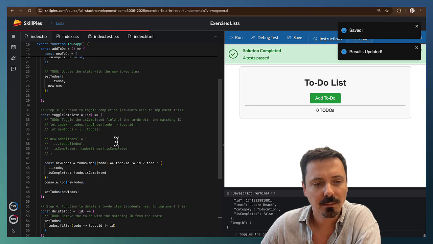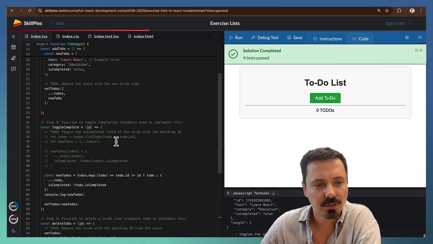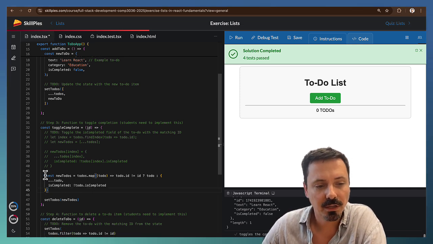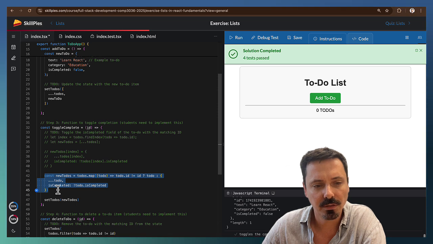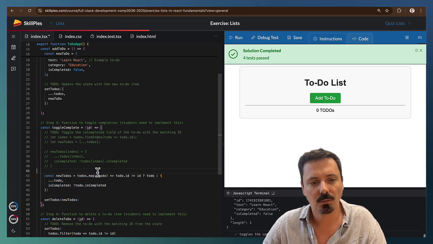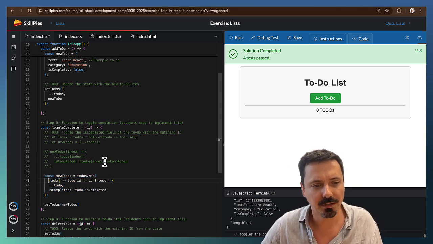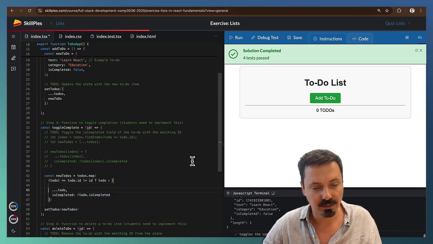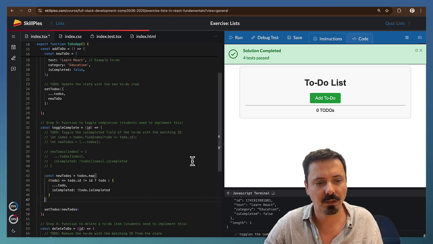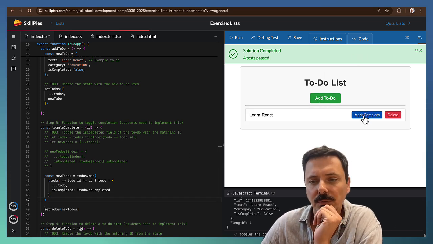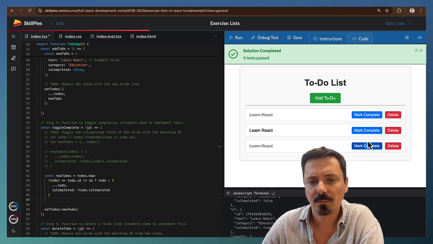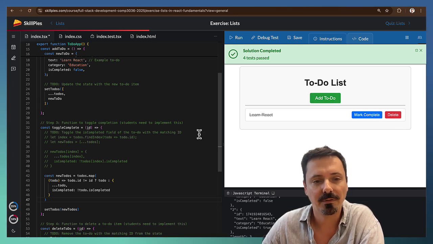And let's just check what we've done. Essentially we've done the same thing. I'm just going to remove this console log, and we can compare how beautiful and short this is, and how much more complicated the other one is. You can actually format it a bit nicer as well if you really want to, so that it's all nice and tidy. Okay, so if we now add a to-do, we have mark complete. We just had that. Apple, more, mark complete, delete, everything works as expected.